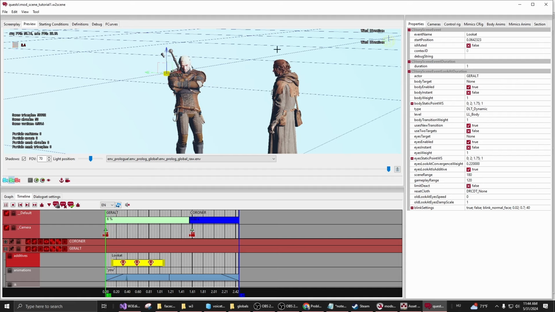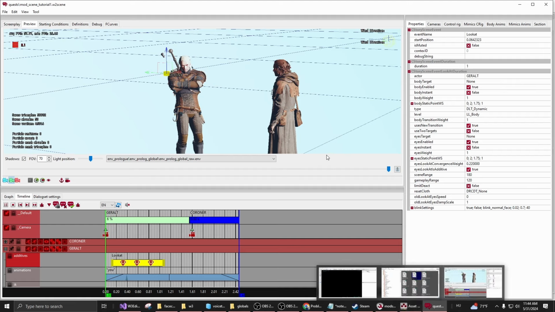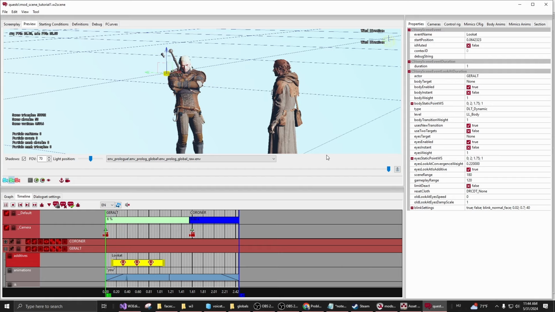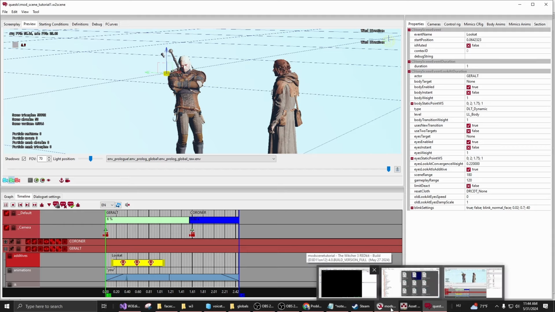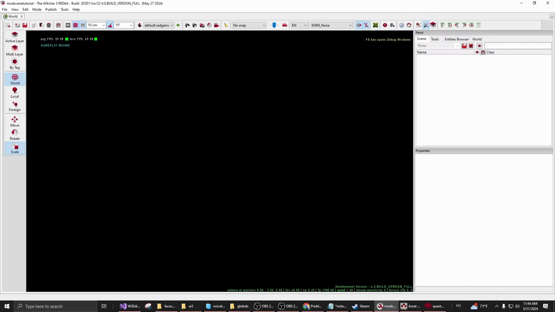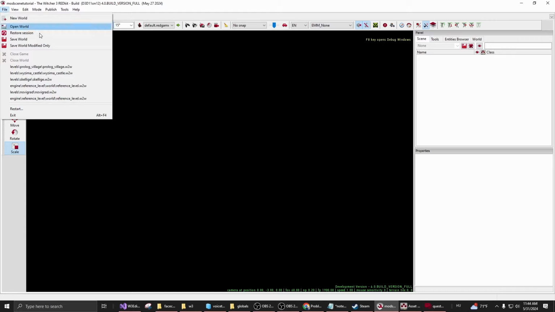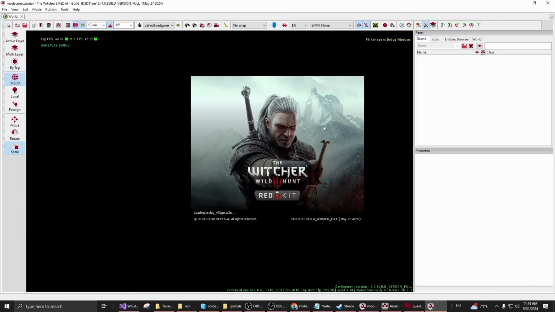But you can actually preview this scene in different worlds, so you can have a better understanding how they might look inside of the environment that you want to use your scene for. So for that, we need to load in a level. I'm just going to use an already existing level like Prologue Village.